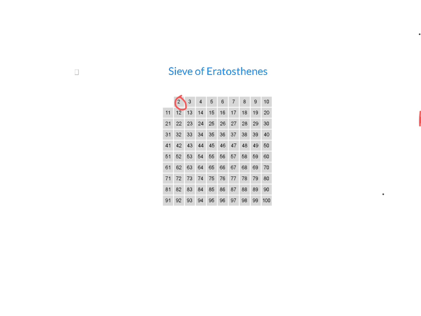Now, what we're going to do is cross out all the multiples of 2. So, of course, 4 is a multiple of 2, so is 6, 8, 10, and so on. So notice that all of the numbers I've crossed out here are composite. They can't be prime because they have a factor of 2. So, for example, we have the number here 78. It's divisible by 2. It has a factor other than itself and 1, which is 2. So it can't be prime. So all of these crossed out are composite.